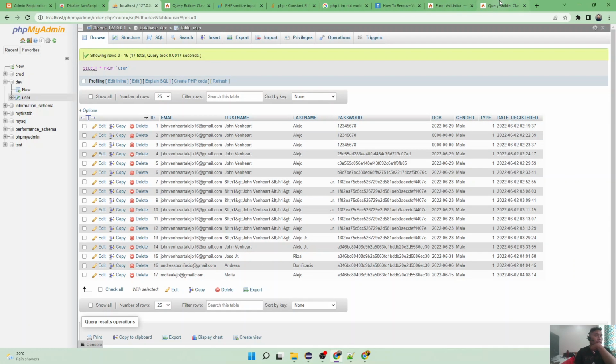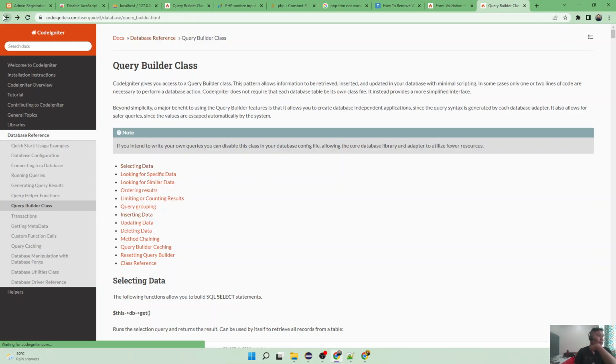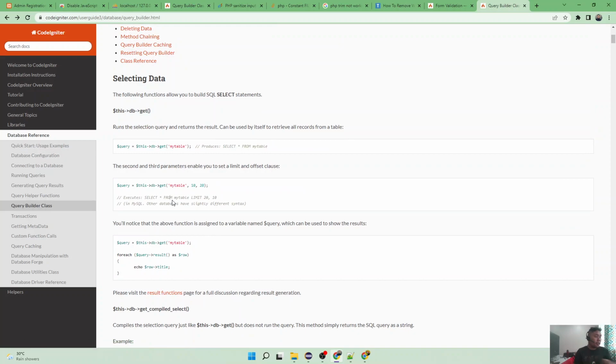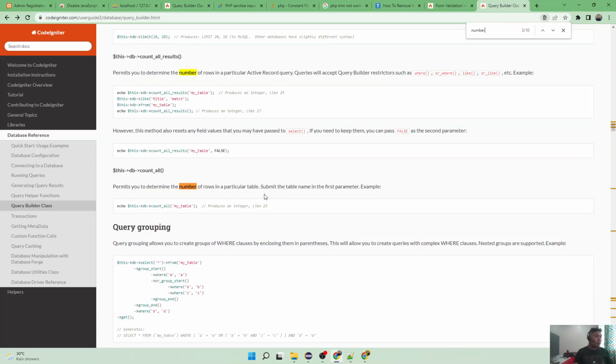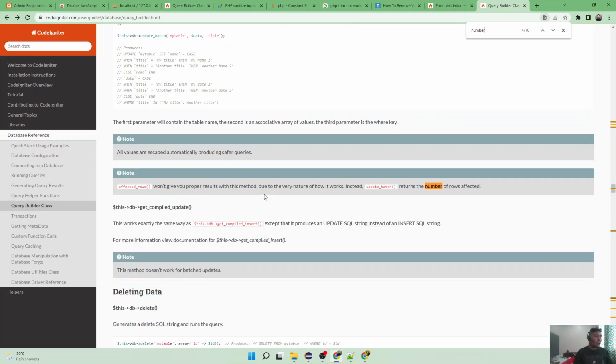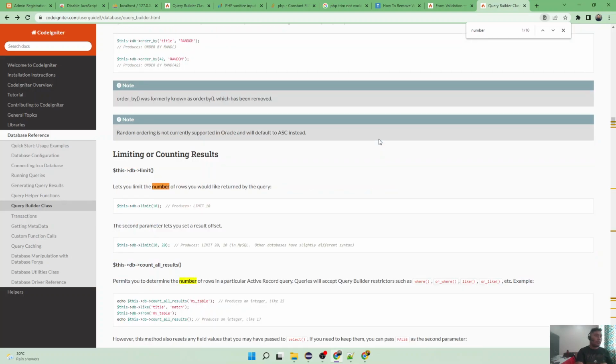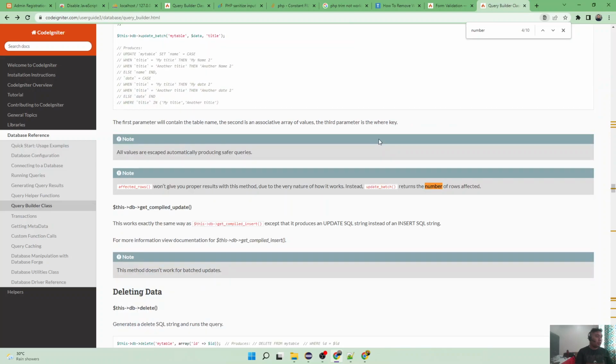So because we can see that there is a result here, looking, we have a result. So this is how the result was. Okay, so we are going to check the number of rows. So we have number of rows, or num rows function.